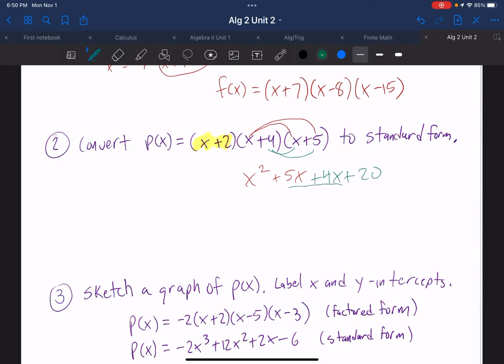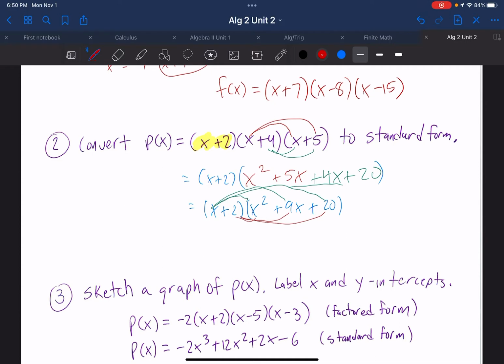So we're going to simplify this part together. I'm going to go to blue, so we get x squared plus 9x plus 20. And then I'm going to multiply that by the x plus 2. All right, and this all got multiplied by the x plus 2, and then equals. All right, so now we go on to the next part here. Get that back to green. So we're going to do x times these three things, and then we're going to do red times these three things, and that's how we multiply it out.